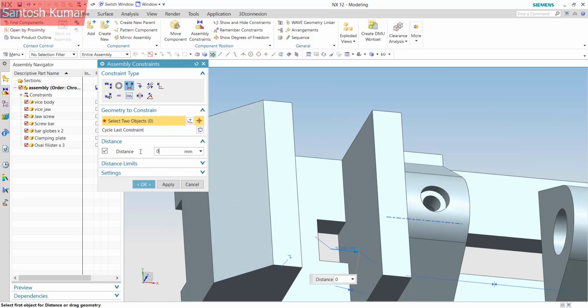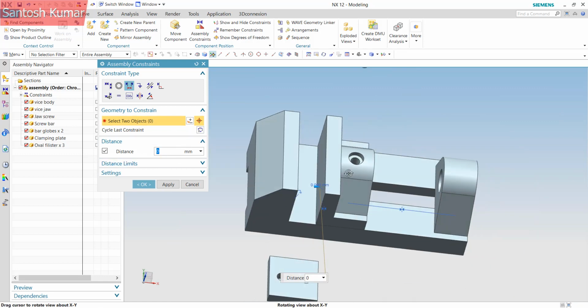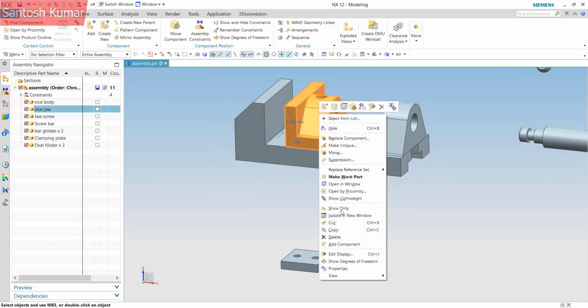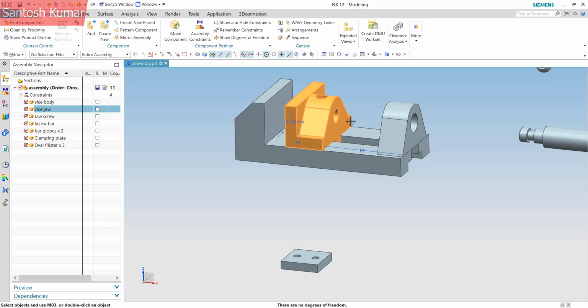So I'll make this as 0. So this is the max to which the vise can move. So I have constrained all the degrees of freedom of this vise jaw.